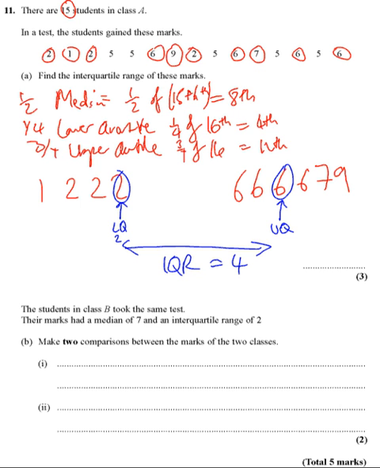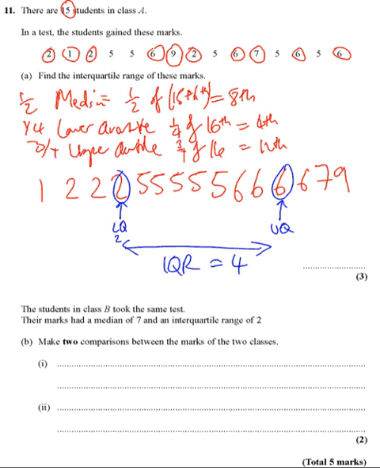But if that was too much shortcutting for you, I'll fill in the rest of the numbers. After the 3 2s, we've got 5 5s. You can see that here. So 5, 5, 5, 5, 5. And if you didn't want to use the shortcut method, you can now see that if you count along 4 values, 8 values, 12 values, the 12th value, the upper quartile, is 6.